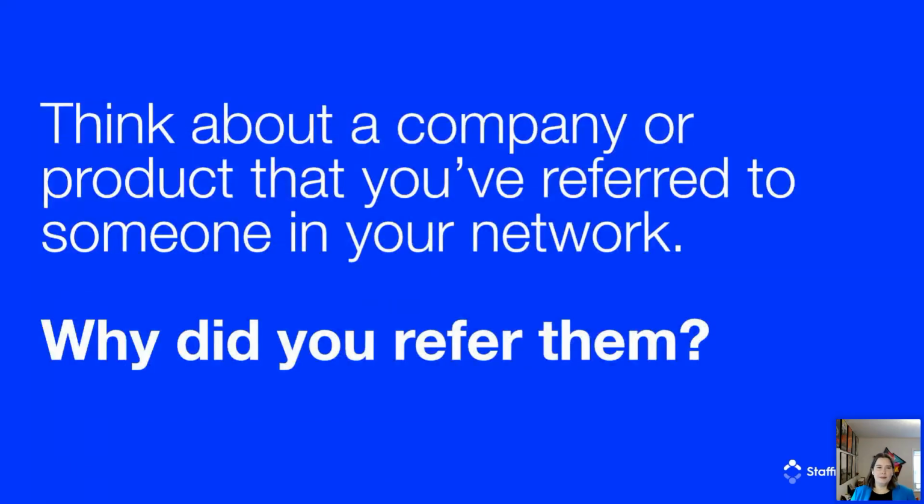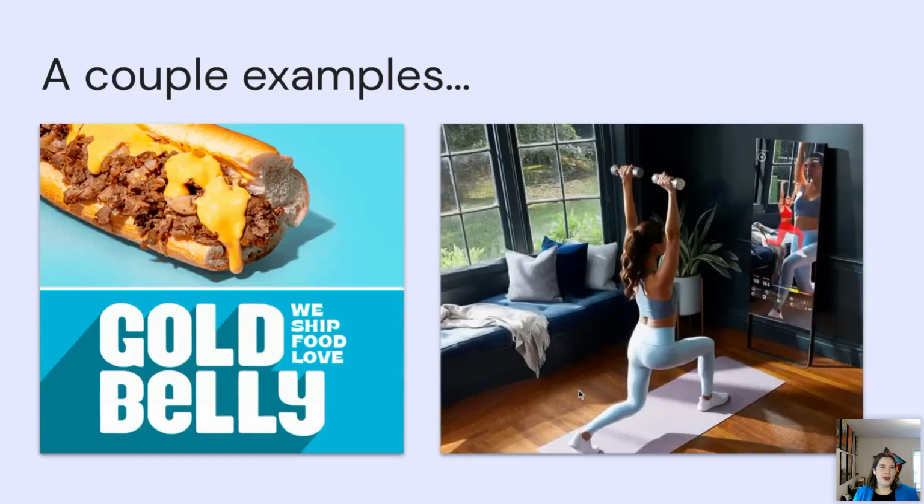So just for a minute, please think about a company or product you referred to someone in your network and why you referred them. I'm going to share a few examples from my life. I love Goldbelly. This is a website where you can order food from across the country delivered to your door. And when we couldn't travel because of COVID, I used Goldbelly a lot. I ordered pizza from Chicago, barbecue from Texas, meal kits from restaurants all over the place. Now, I referred Goldbelly to several of my foodie friends because I thought it was really fun and I knew they would enjoy it as well.